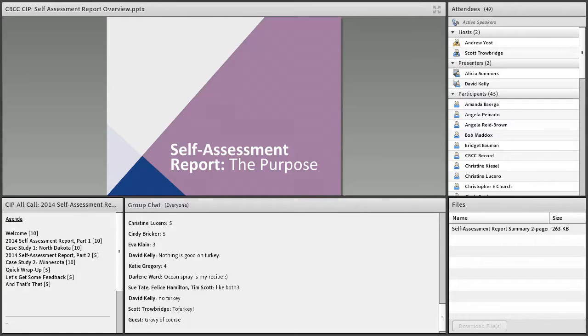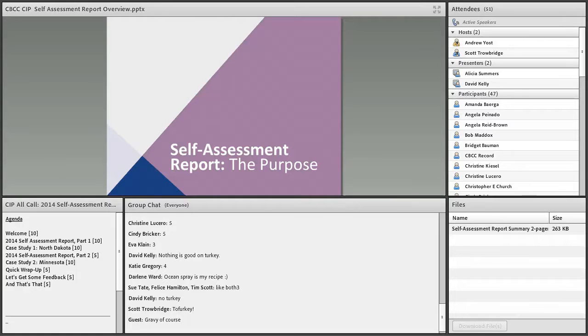But the intent for the report is for this to serve as a tool for all of you, to be able to have at your fingertips a resource that will allow you to know who's doing what around the country and a little bit about how they're doing it. We hope that this will encourage you to reach out for more peer-to-peer interactions, perhaps make trips to visit each other to learn about the work that you're doing.